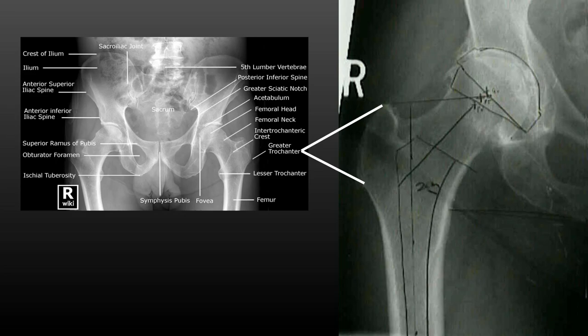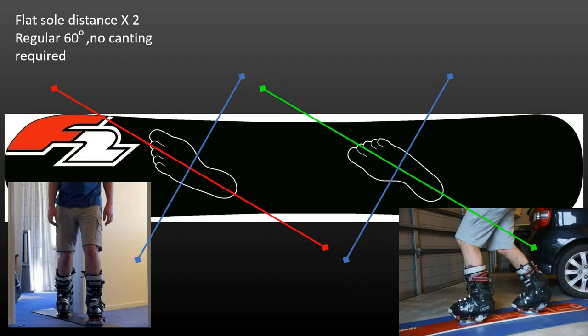If you snowboard or squall, how far apart along the board should your stance be? A comfortable and well-balanced distance for you, allowing a wide range of movement. Longer distances, up to a point, provide more ability to absorb shocks along the board's direction of travel. Appropriate lifting and cant will allow longer but still comfortable and functional stance distances. As an example of how this plays out, I'm 182 cm tall. My greater trochanter-to-floor distance is 95 cm. My zero cant distance is 27 cm. My carving snowboard stance is 54 cm.